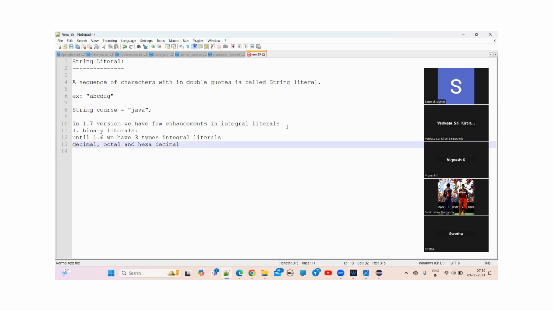Along with that, we can now specify binary form also. How to specify binary form? If you want to specify an octal value, how do we define it? It should be prefixed with 0.